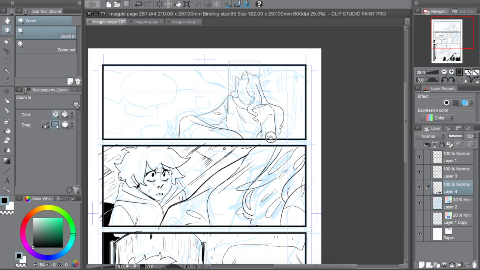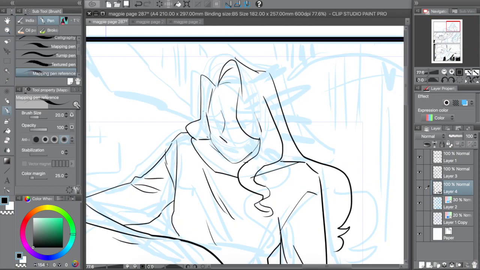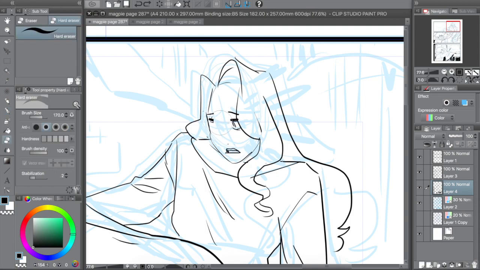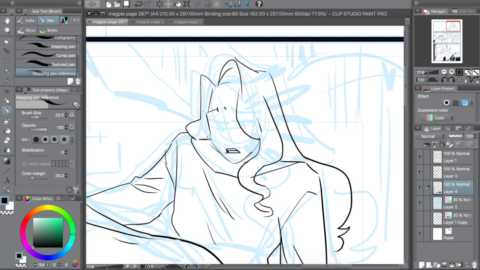Do they hide in their clothes? Do they not care about what they wear? Are they messy? Are they neat? Do their clothes deceive their personality? Do they dress like a slob, but they're actually a neat freak? That one would be weird, but I digress. There's a lot you can do, but you should really be thinking about it when you're designing your character.